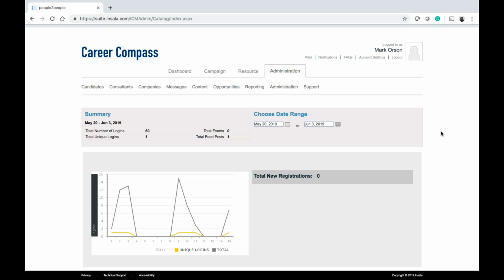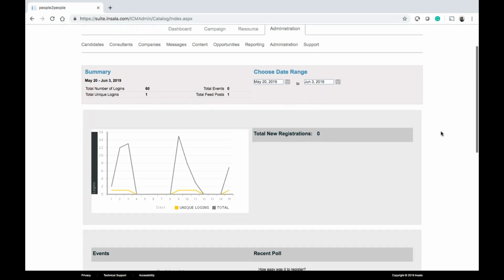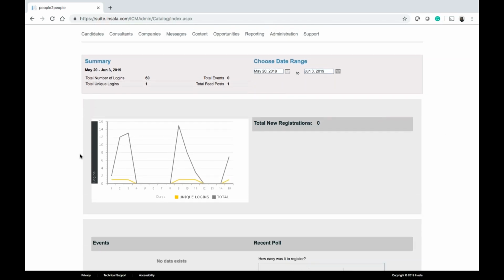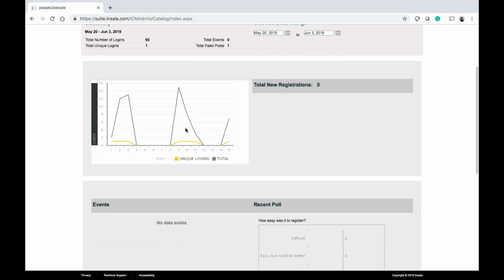Okay. So you'll see here, this is a summary of the page. It's very basic. There's not much going on. Once you all start logging in, it'll show more, but it lets you know the number of logins and unique logins over the period of time. It always defaults to the previous 2 weeks. You can expand it up to 180 days. But really the point of this page is to give you a summary. If you're trying to get more advanced data, then you'll have a whole separate report training that we'll do. But this is just meant to give you a big idea.